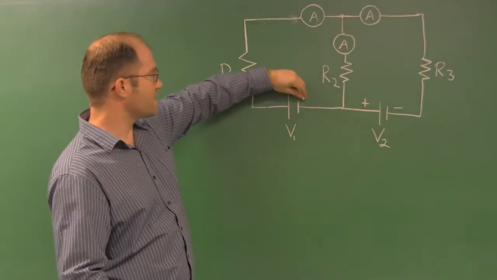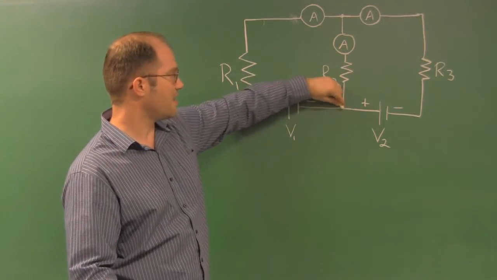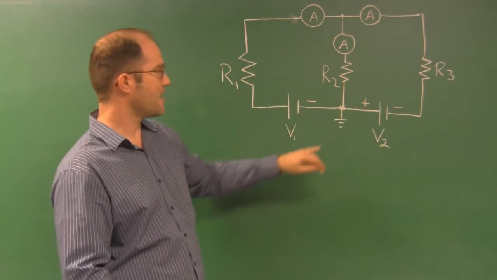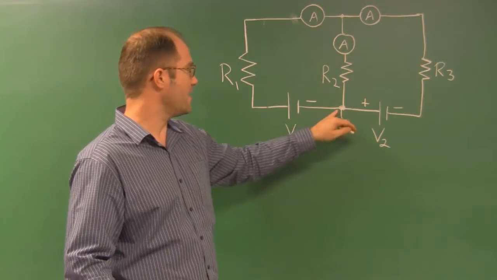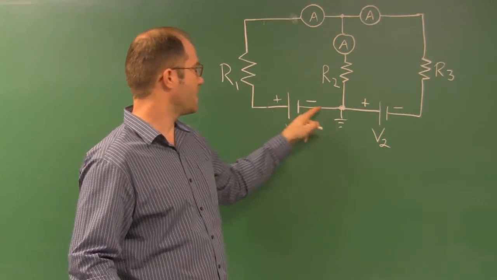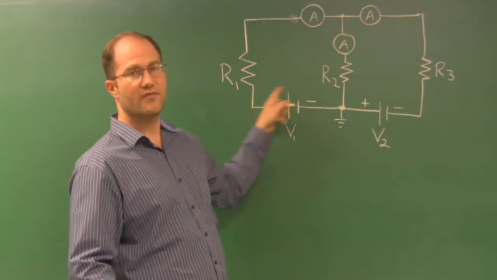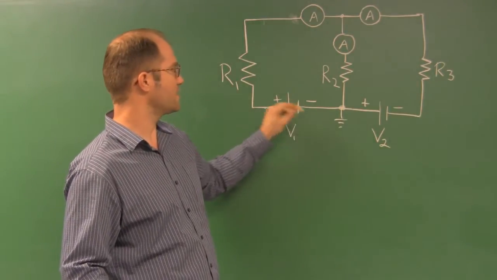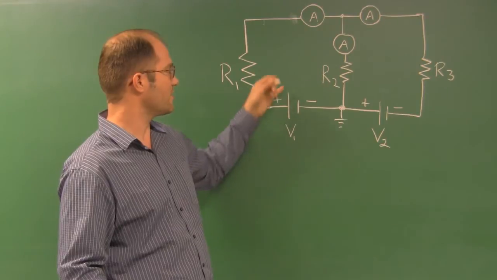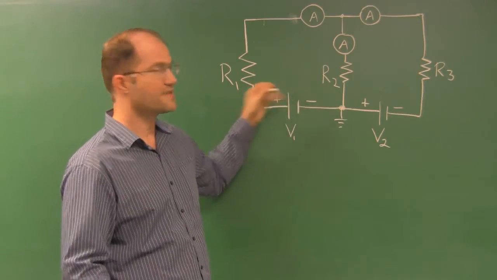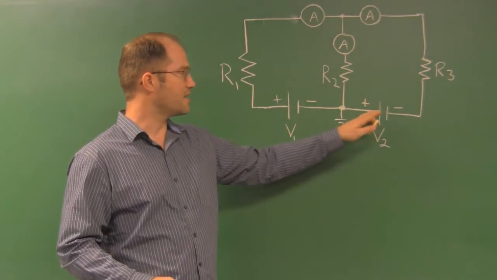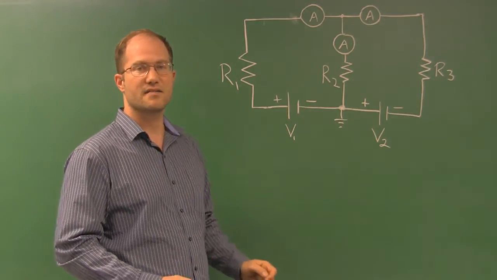Now over here, this is the more negative side. This is close to the common portion here, which is ground. I put a little ground sign. And then from here to there, I've got an increase in voltage by 12 volts, right to left. And so there's an increase up at the negative here, positive there. I'll draw my long side here, short side there. And so I've sort of indicated the polarity of these power supplies.